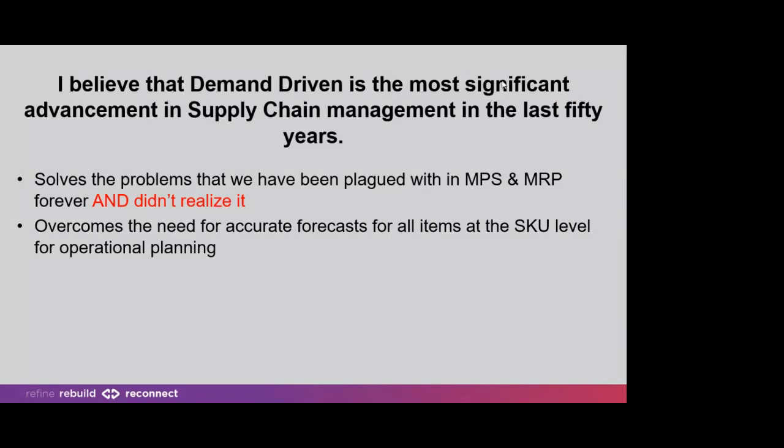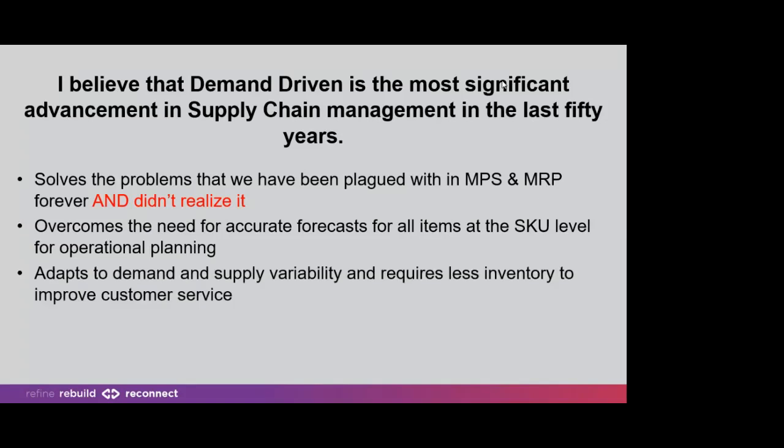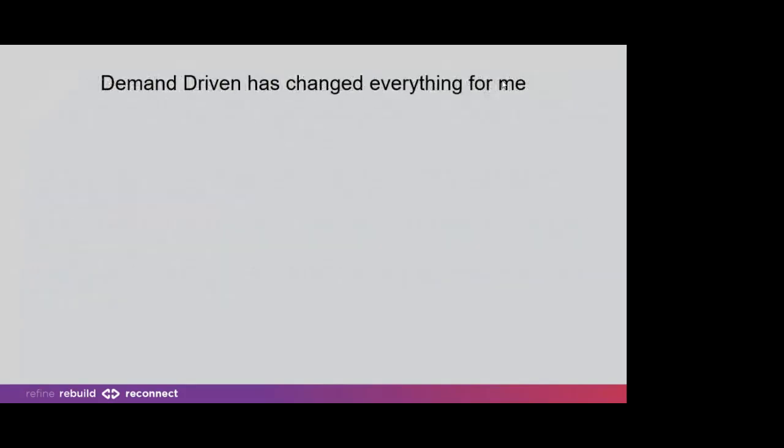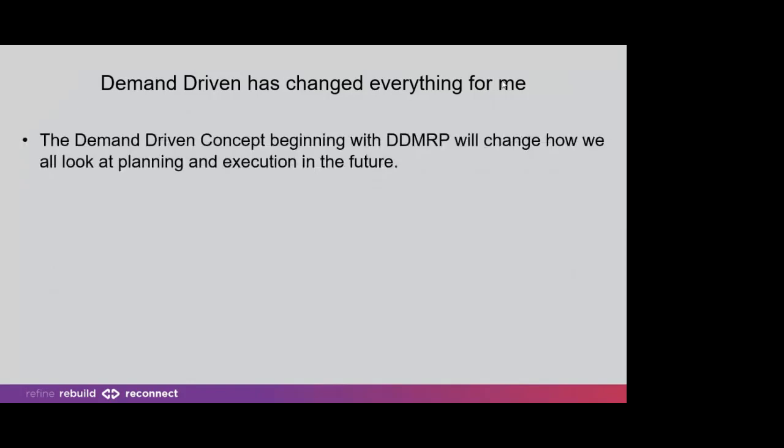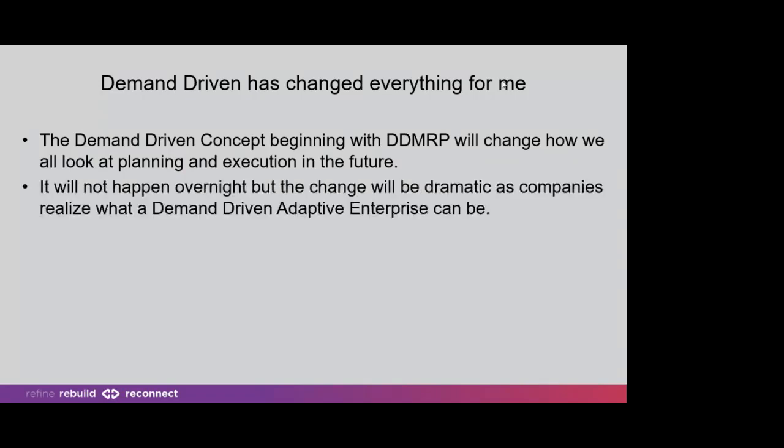DemandDriven allows us to manage the aggregate. We can adapt to demand and supply variability, and we need less inventory to improve customer service. DemandDriven has changed everything for me. It's changed how we're going to look at planning and execution of the future. Not going to happen overnight, but the change will be dramatic as companies realize what a demand-driven adaptive enterprise can be.